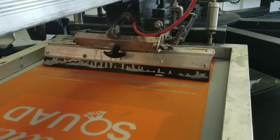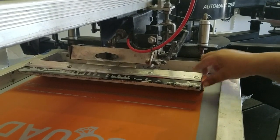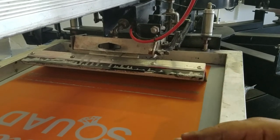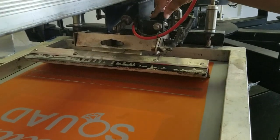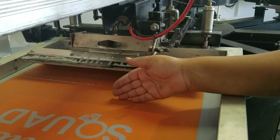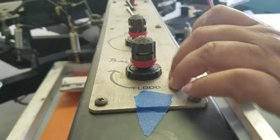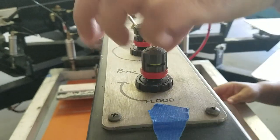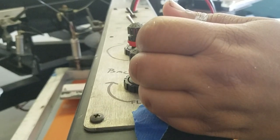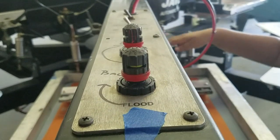If you try it and have any problems with adjusting, check for this plug right here, then just turn this down — that's going to adjust the pressure of the squeegee. If you have any problems with your flood scope, these are your print and plug controls: that's when it's coming up, and you just turn that back to make it flood even, flood faster, or print faster. But you're mainly going to be working with this right here.